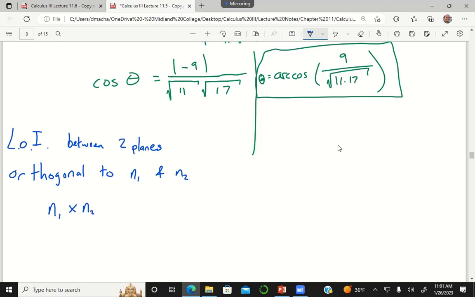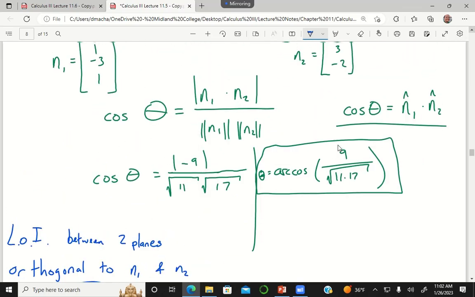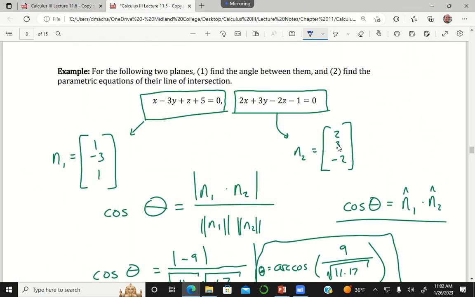So this cross product, N1 cross N2, is going to be orthogonal to both N1 and N2. That's just one of our properties of the cross product. And so that means this is going to give us the direction of that line of intersection. After we know the direction, the only other thing we need is one point along the line of intersection. And to get a point on the line, that point has to belong to both of these planes if it's going to be a point at their intersection.